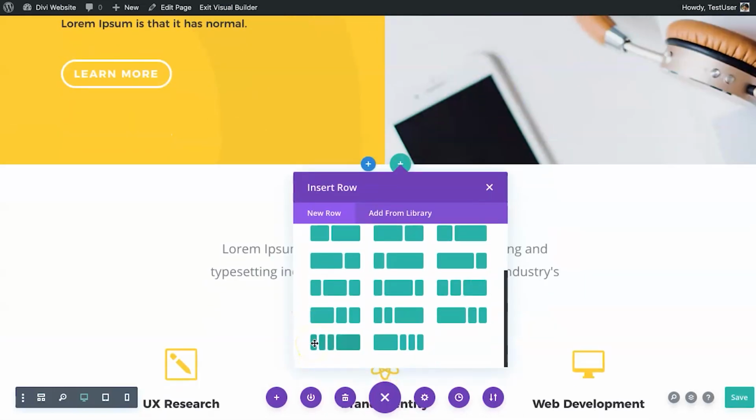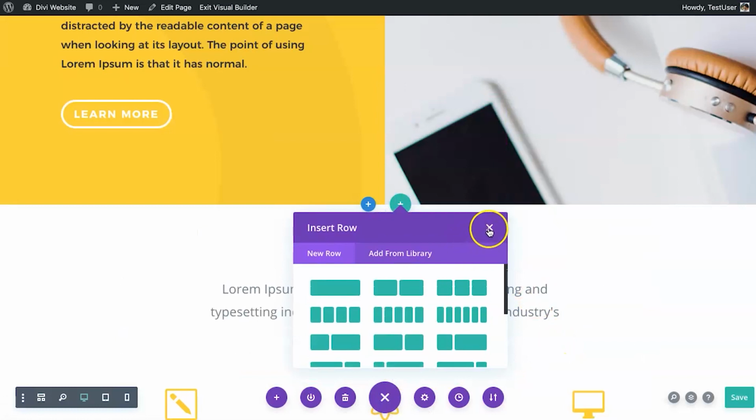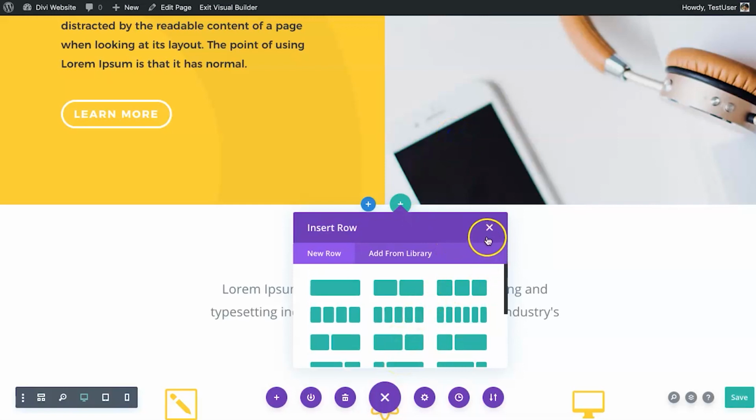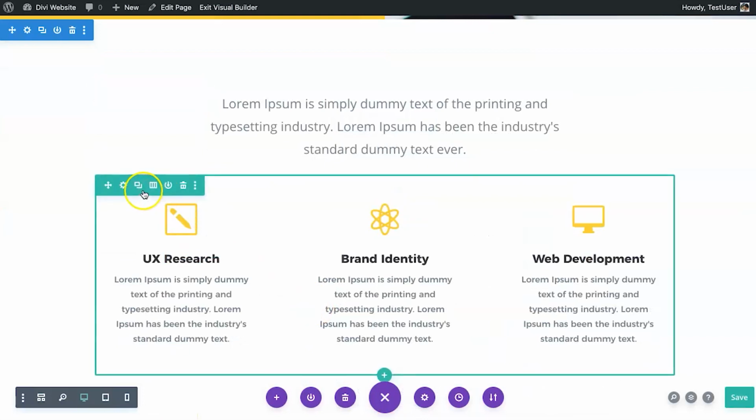If you wanted to have 3, like in here, you could add 3. So it is really handy having all of these options available. As you can see, it goes up to 6, I believe, which is really handy. And if you choose one and you find that it's not the right one, you might want to add something else later or remove something. Don't worry, you can actually change it, and I'll show you right now.